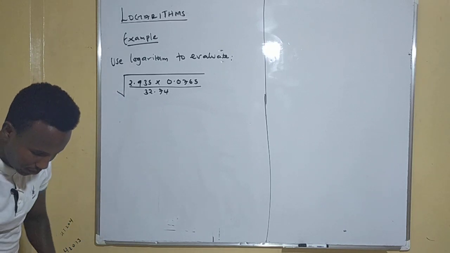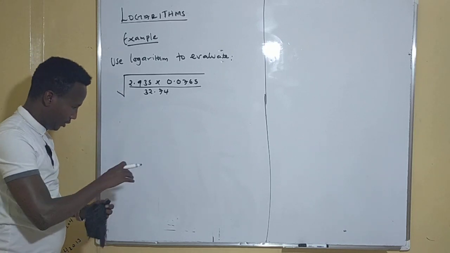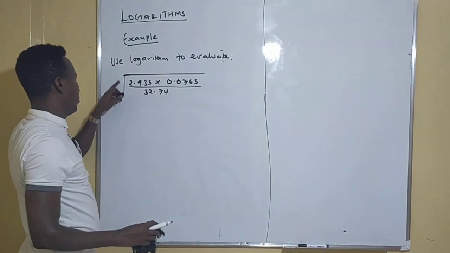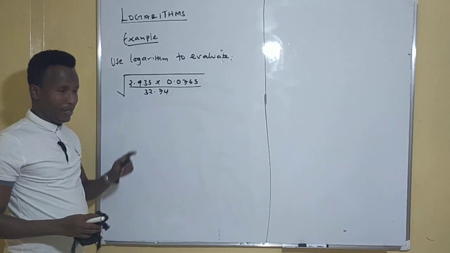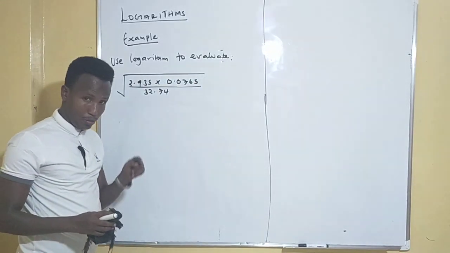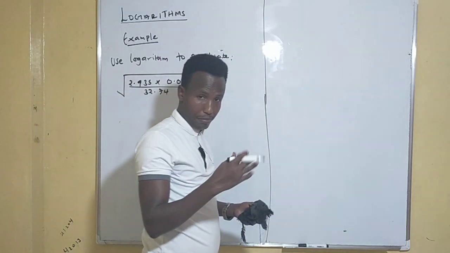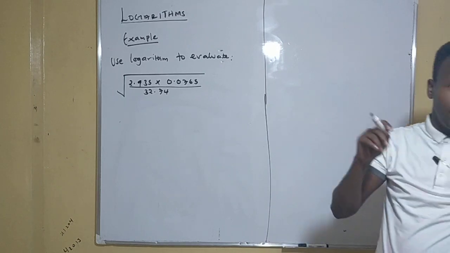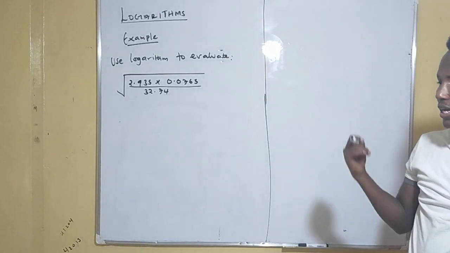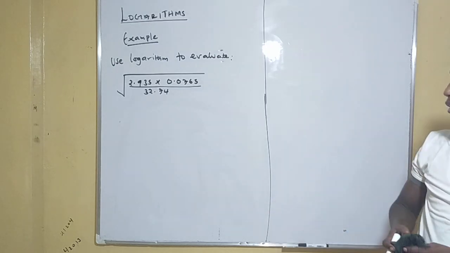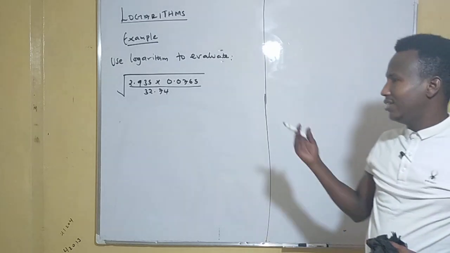The question here is, what are we going to do in our final calculation, okay? The moment you are not given a number here, remember we have 2 which sits in here, because this is a square root, okay? And a square root means what? Means a half, okay? So the square root sign is always about half. So we are going to multiply the final answer by half, yeah? Before we proceed to the anti-log value. Just understand that, okay?